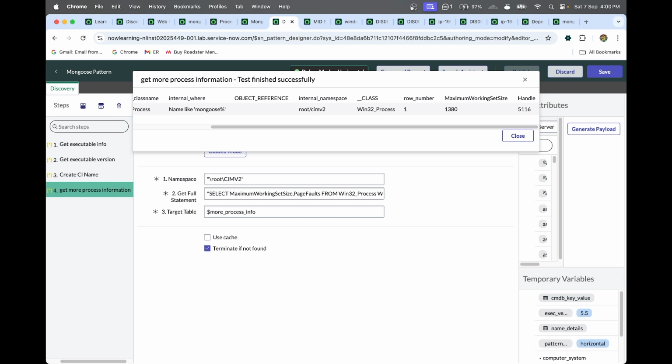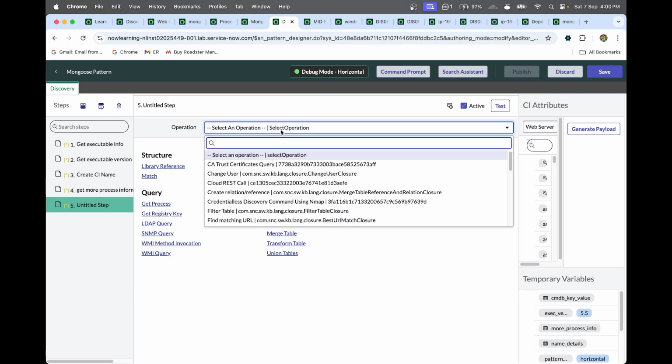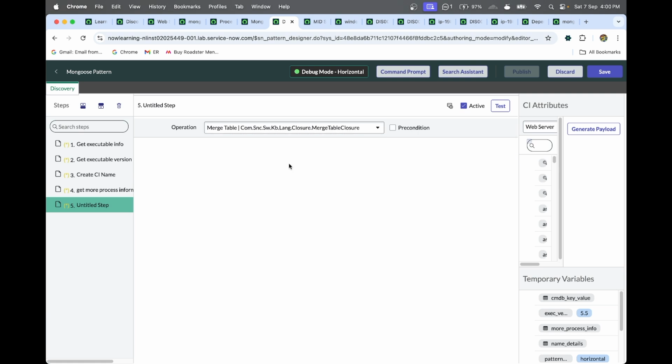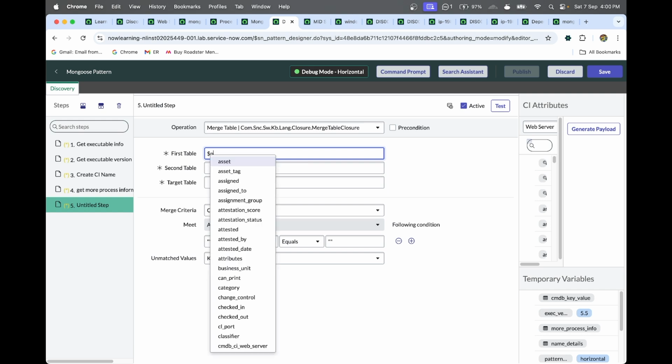Now we can create the fifth step below. The operation could be merge table. First name can be name details.